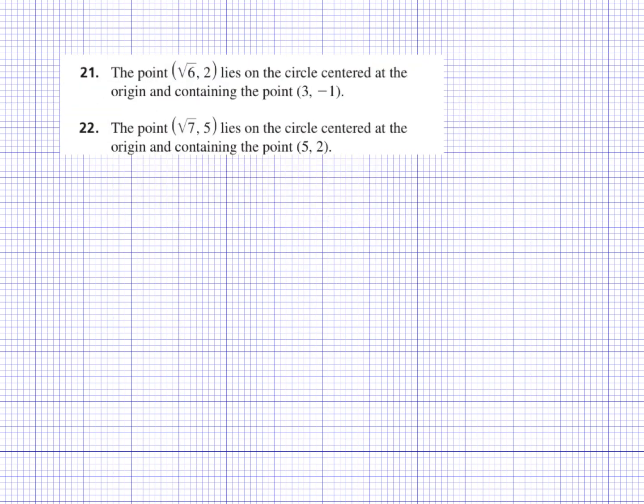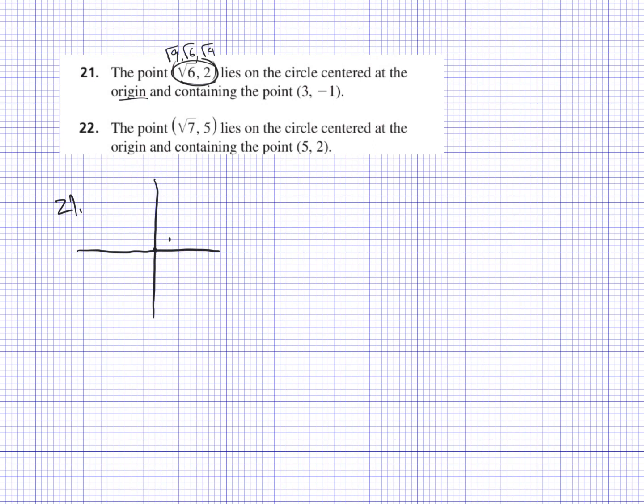All right, 21. Let's do the exact same stuff. Let's do 21 right here. So let's just approximate. It doesn't say to graph. I'm just using the graph for you to visually see it. So the center again is at the origin. The point is at square root of 6, 2. So square root of 9 is 3, and the square root of 4 is 2. So the square root of 6 is in between 3 and 2. So on the x-axis between 2 and 3, and then we go up to 2 on the y.